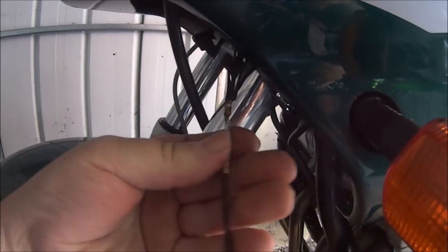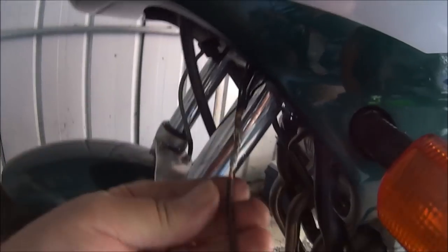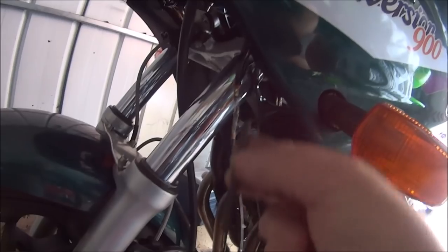Okay, just pushed it back in here because the wind wasn't letting the soldering iron get hot enough. So that's that solder on. Just got to put some shrink wrap on it and then feed it back through to the other end.